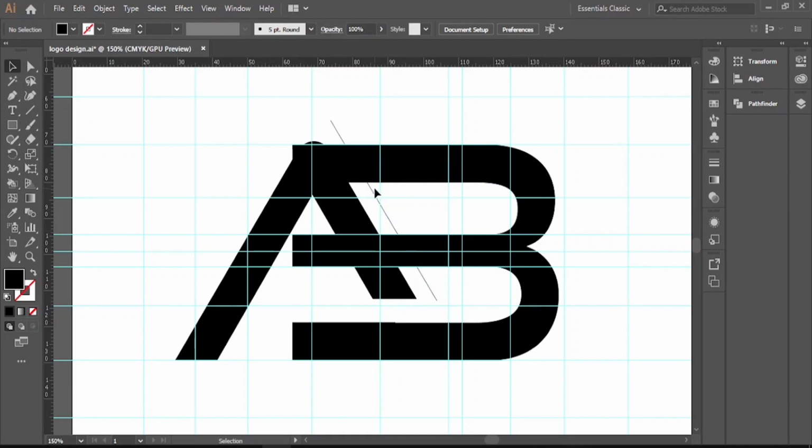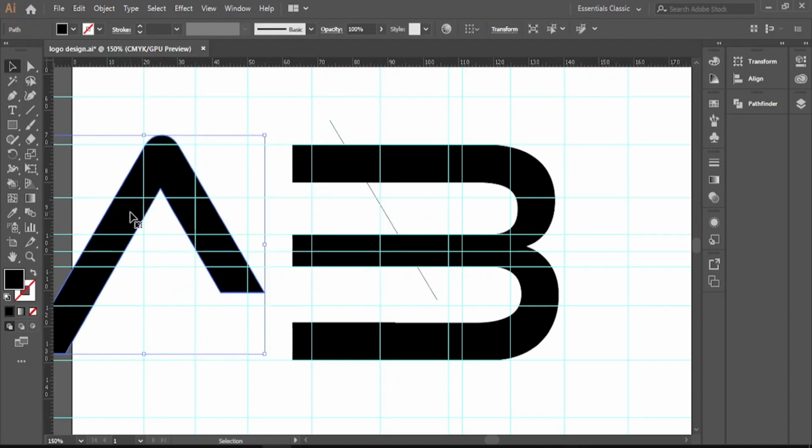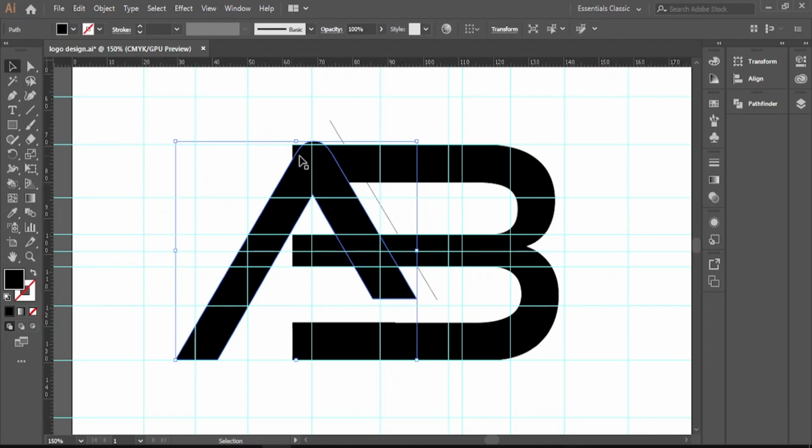So let's make sure that this is properly okay. So we don't want one part to be longer or smaller than the other. We want everything to be equal. Moving this out. Okay, let's place it back. So where we are putting this is just to test it and see how it is.